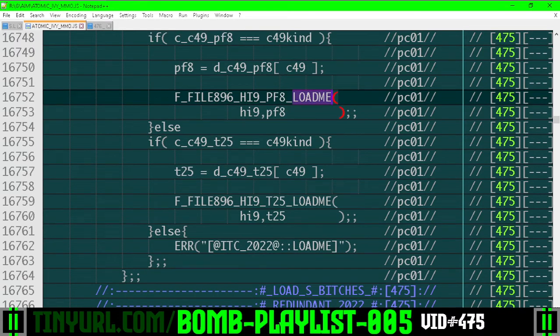And if it is a thumbnail chunk kind, we're going to get the one-dimensional index for the thumbnail kind, 0 to 24 inclusive. We're going to use the chunk index, convert it to the T25 type, and then we're going to do the T25 load me, which is probably just going to scrap the data.